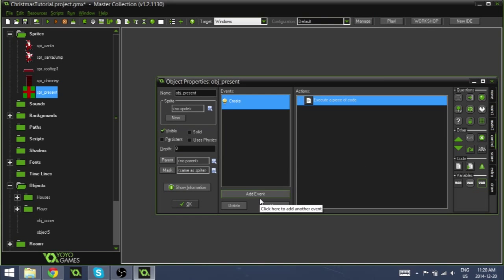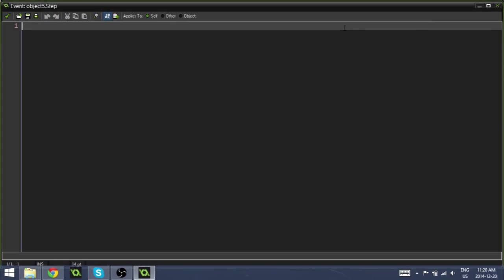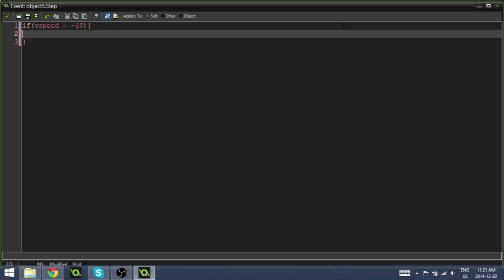So next thing we want to do is add a step event, and we're going to drag in some code once again. The first thing we want to say is if vSpeed is equal to -10, so if we've reached it, because if you don't know, vSpeed doesn't just automatically go to -10, it gradually gets there.